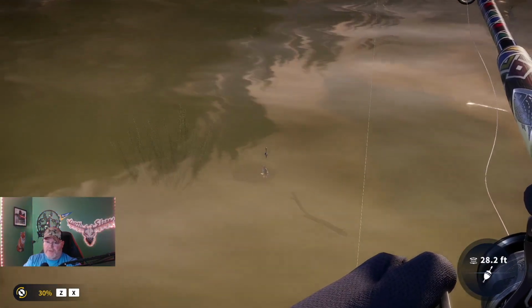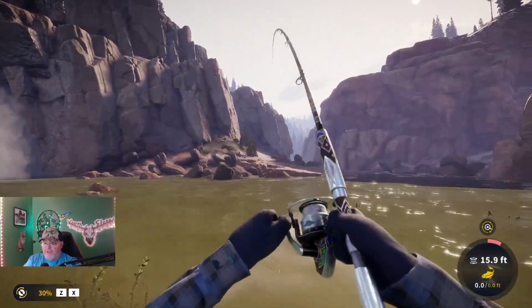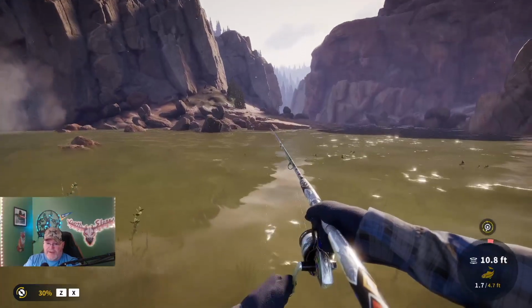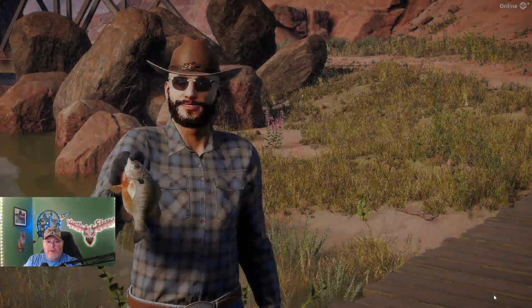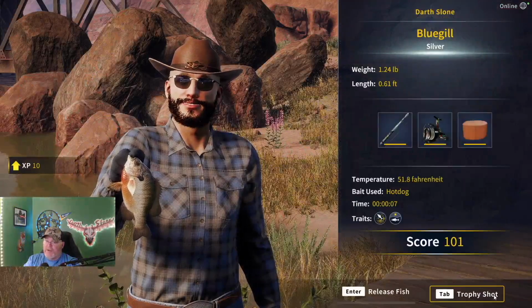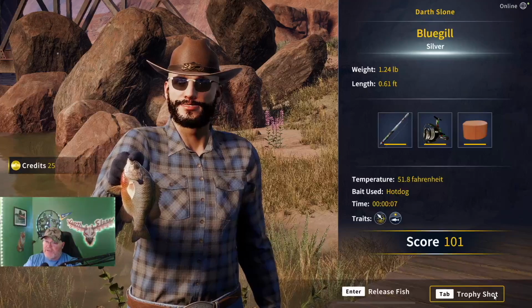Four nibbles. Finally decided to bite. Now, I'm way over geared, so I can't really tell how big of a fish this is. All right, that's a silver bluegill. That's a start. As you can see there, 51.8 degrees Fahrenheit.